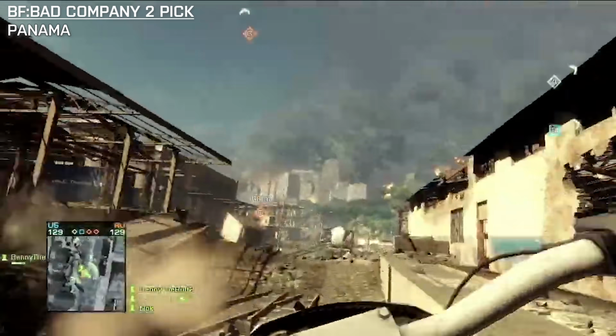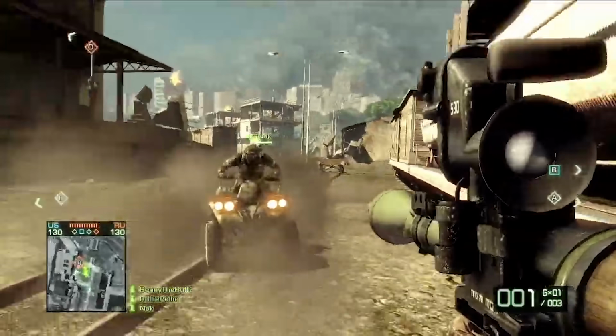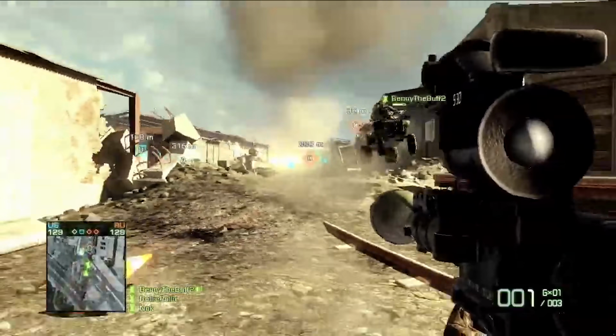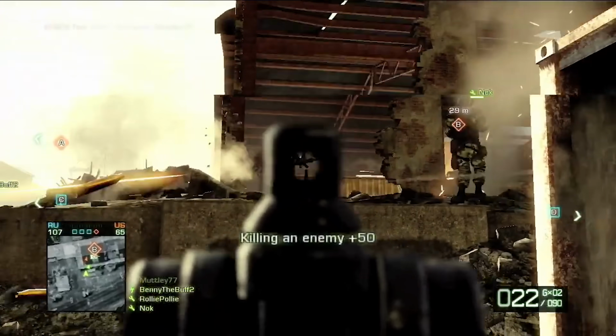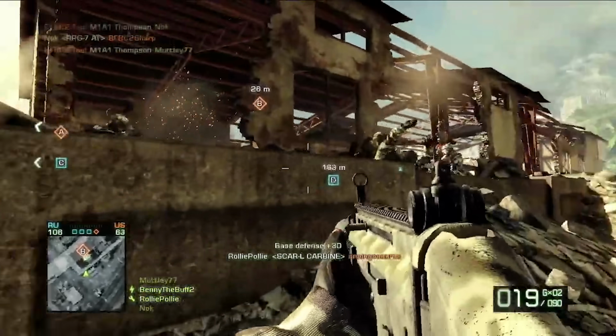Overall, it is arguably one of the best conquest maps in Bad Company 2, and if a game wanted to follow up on the BF3 close quarter style of map design, Panama would be a great and welcome addition.